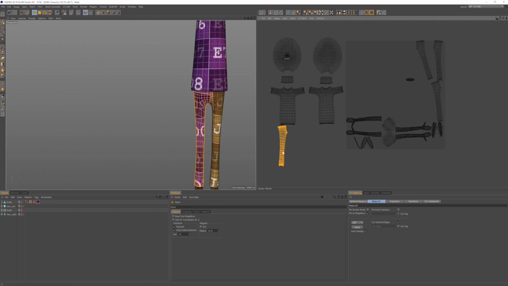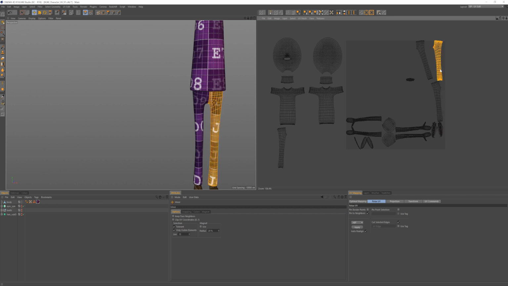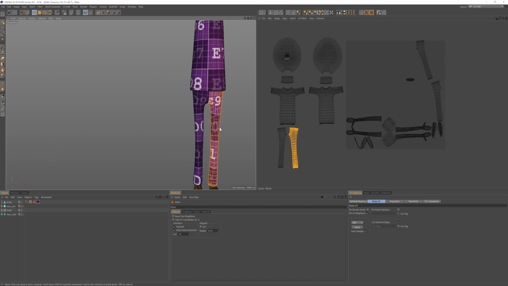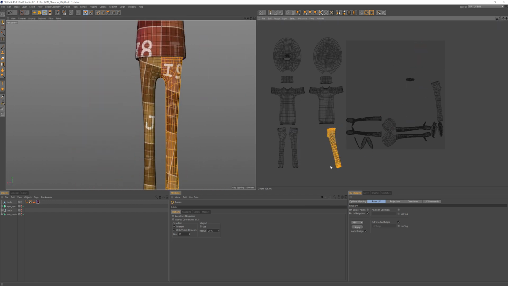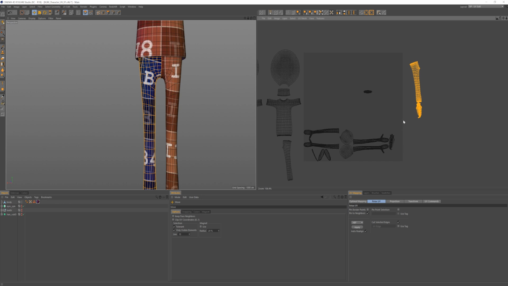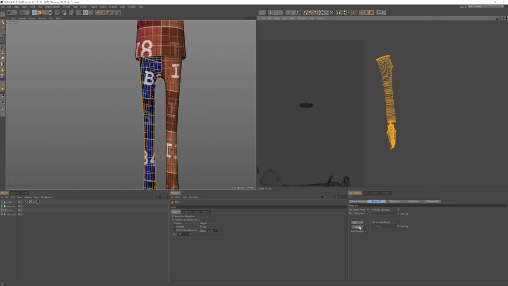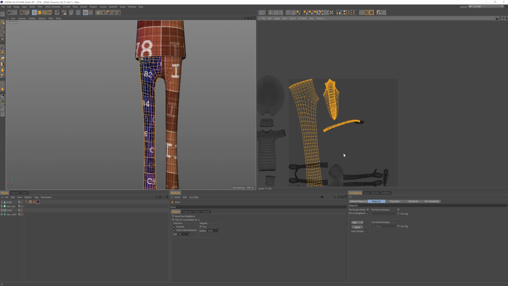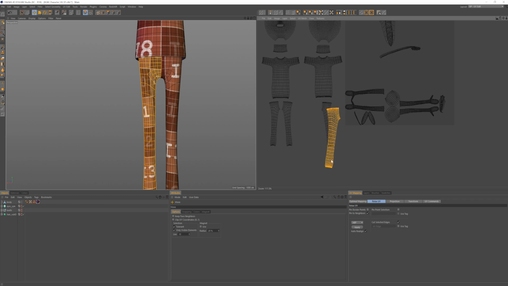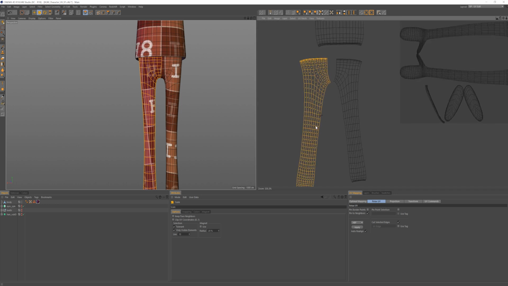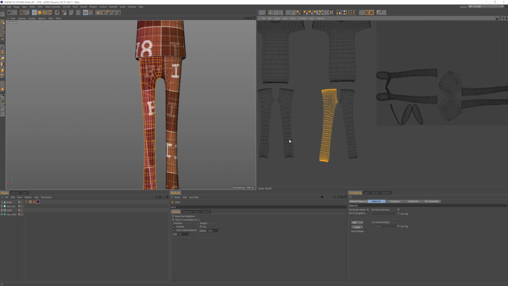We can grab our pants here and start getting those into place. There's our two front legs here. I guess there's only two legs, but you get what I'm saying. And the back here, oh, you can see that we have some overlapping geometry here. So if I hit apply a few more times, I can get those ungrouped. And let's scale this guy down using our hotkey T and clicking and dragging down. Let's get that aligned into place.